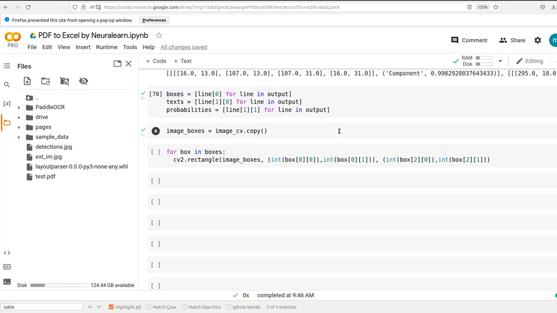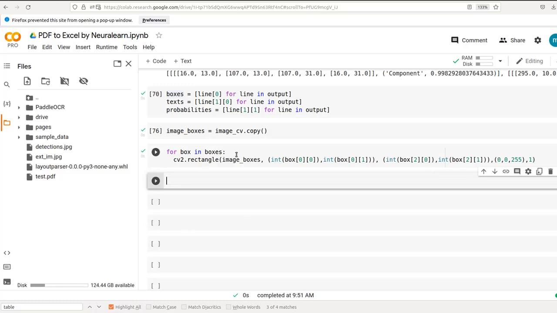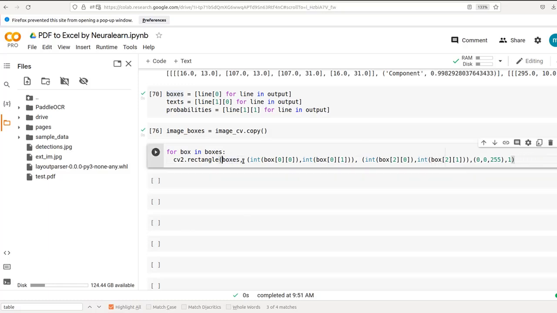Okay, now that's fine. Let's rearrange this. Let's be sure that everything works well here. Okay, so we have this, and then we follow on with this one. Looks fine. Okay, the next thing we'll do now is specify the color. So here we specify the color. You could change this, and then we also specify the thickness of the boxes. So we close that. Once we have this, now we could run this. This should be fine. We should have your box.